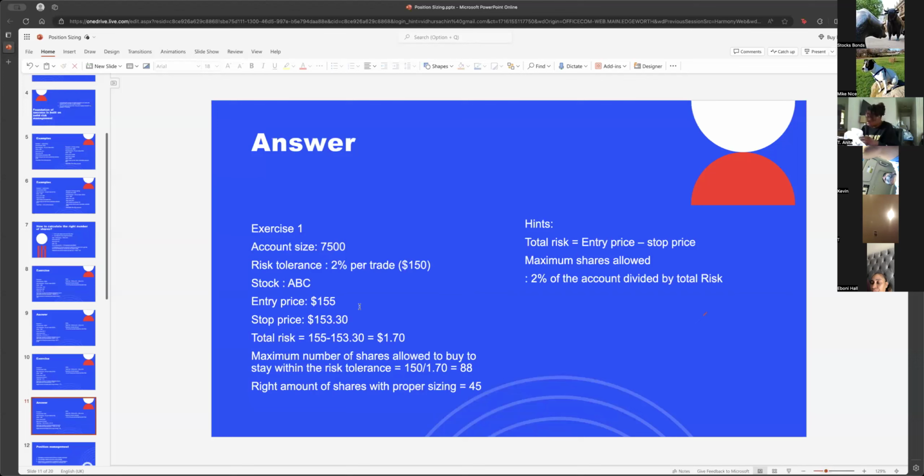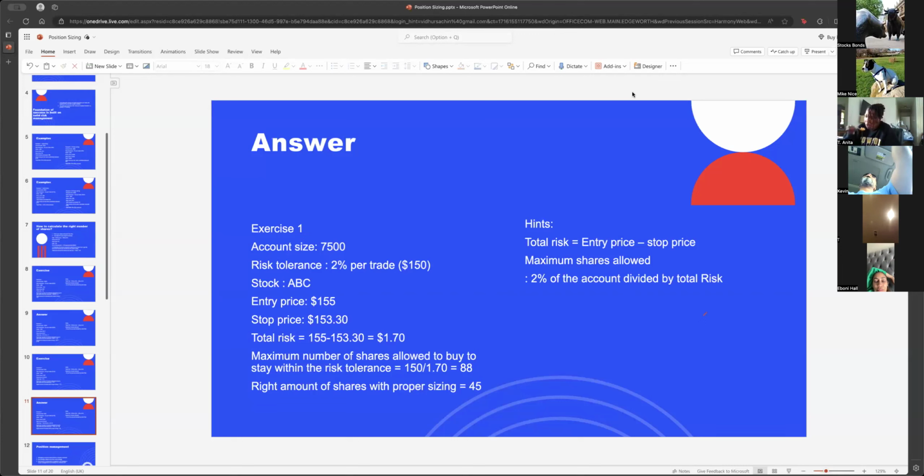But without understanding the later part, how to set your entry and stops doesn't really matter. You're still going to be losing money. If you don't have proper sizing, it doesn't matter if you have a proper entry and proper stop loss, you're still going to be yielding a net negative return, because you'll be making money in one trade and you lose money in another trade, which is going to wipe out months and months' worth of progress, just like that. We are trying to avoid that drawdown. That's the point of this entire session.